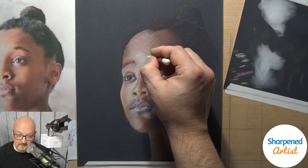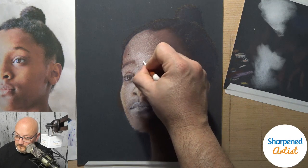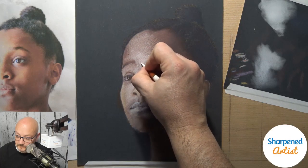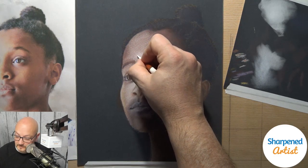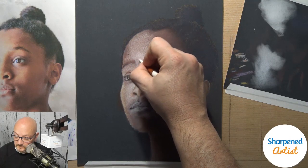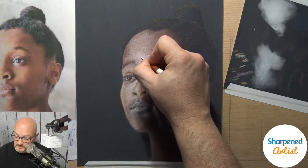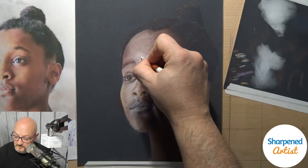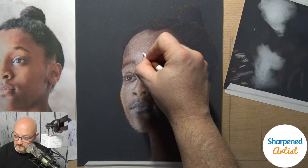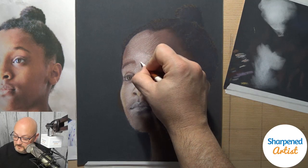When I'm feeling this surface, and I think that is a big part of it, is to gauge how much pressure you can add to the tip of the pencil. But when I'm feeling the way that this surface is taking the pencil, it's really telling me that I'm nearly done. The pencil's saying, I can't do what you're asking me to do. I can't put any more on here.